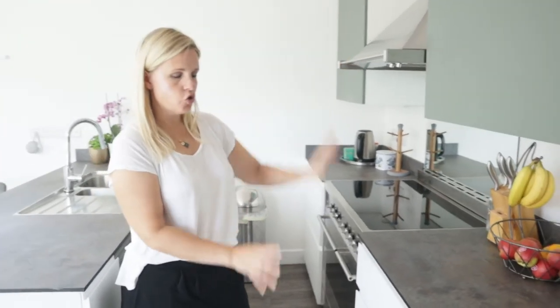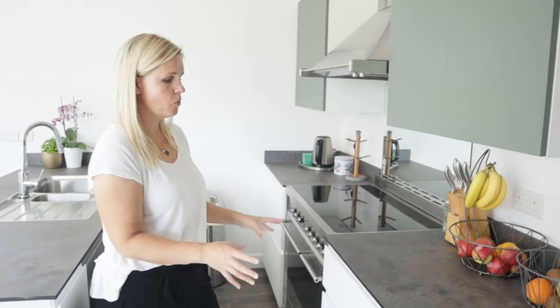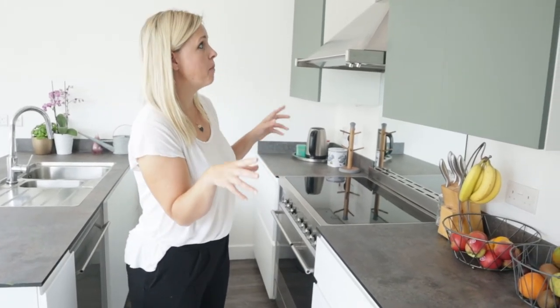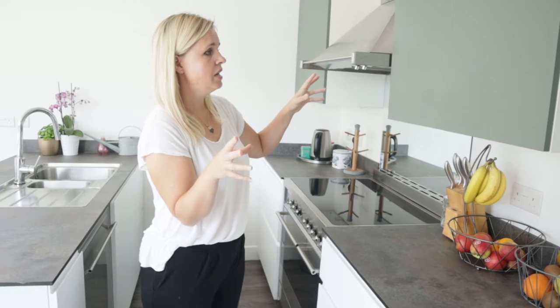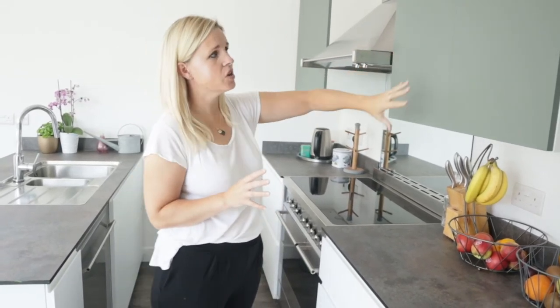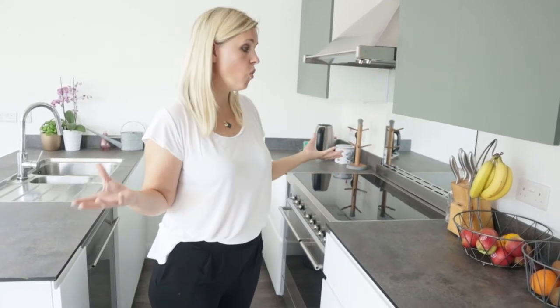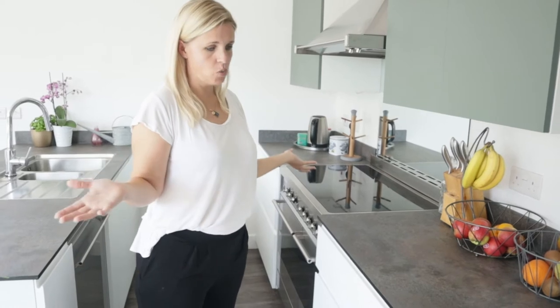The units, the drawers, all of that's from IKEA, which meant that we could build it ourselves. We'd had a fair bit of experience building IKEA furniture, and it's pretty much the same gig really. There's a few more bits that's worth knowing, but I'll link the video where I talk about that down below as well. What's really nice is that we've gone for these green doors, which is very fashionable at the moment, but we like green as well. We could actually just change these doors up and give the kitchen a fresh look in the future quite cheaply and quite easily, which is quite nice.